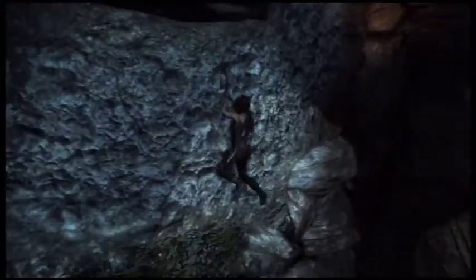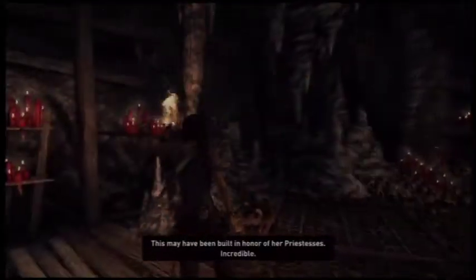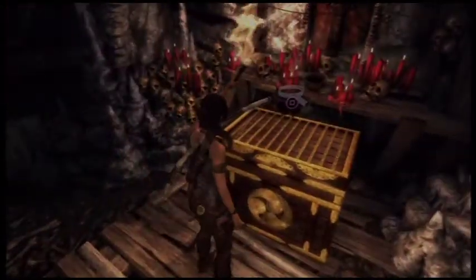Get up there quickly. Not really quickly. There we are. Jump! Pick! And there we go. Built in honor of her priestesses. Incredible. These are built into the wall. And here's our prize.